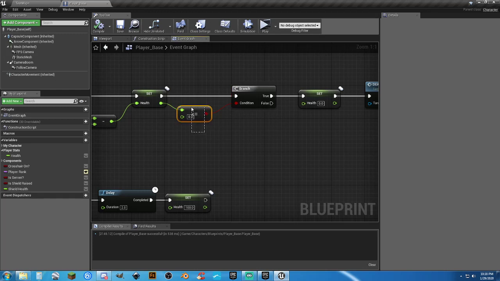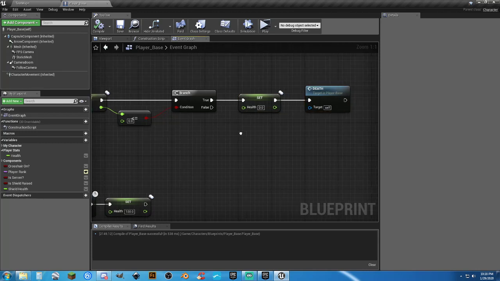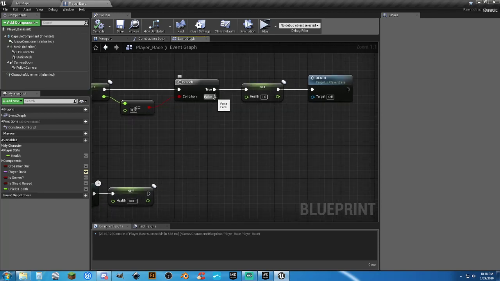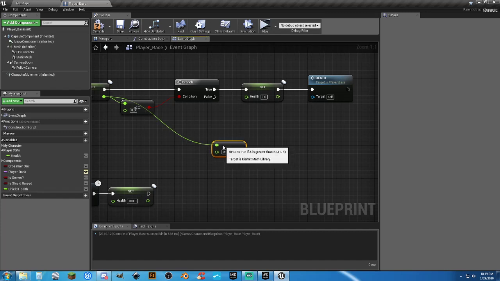The condition is my health equal to or less than zero? If that is the case, then this is what I want to do. Okay, but what if my health is not less than or equal to zero? Well, in that case, we can ask it another question. Is my health greater than 100?